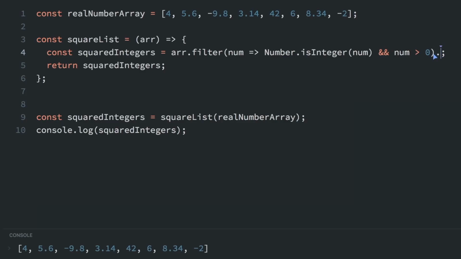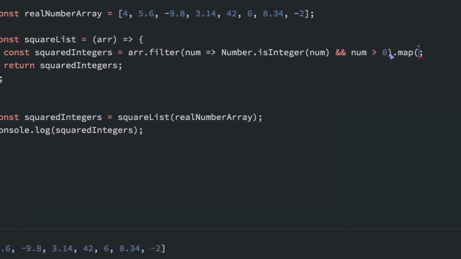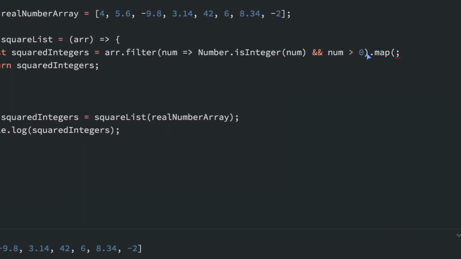So that's where we're going to use the map function. Now the map function takes a function as its argument. But instead of writing a full function out, we can use an arrow function. So we're going to pass in x to the function, and then there's going to be an arrow. Now x just means every element from the array that's being passed to it. So remember, the map is getting the array 4, 42, 6. x means for every element in the array, this is what we're going to do to it. x times x, because it's going to be squared.